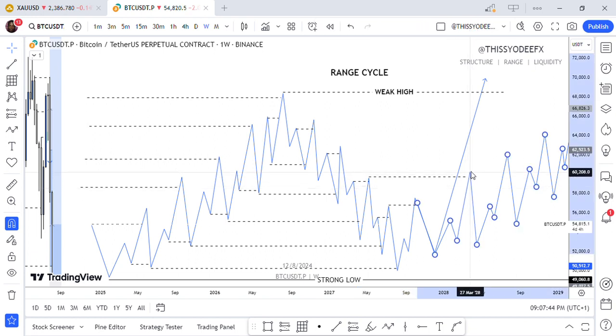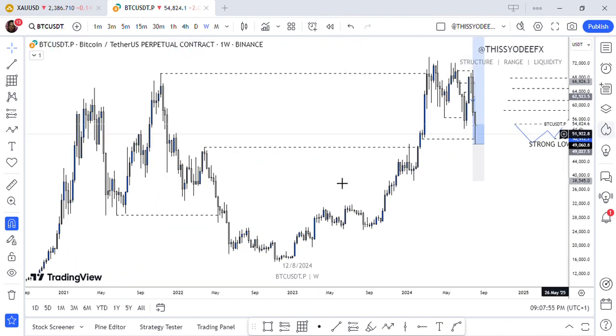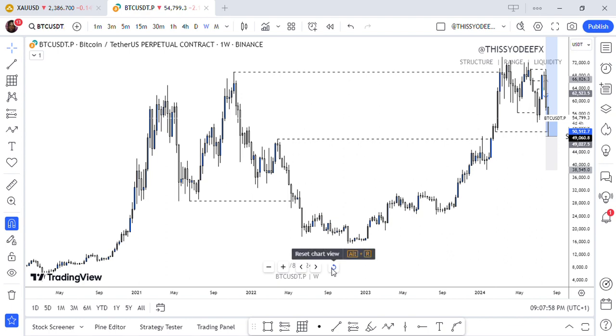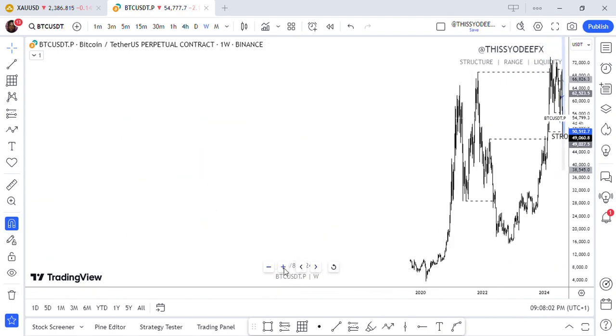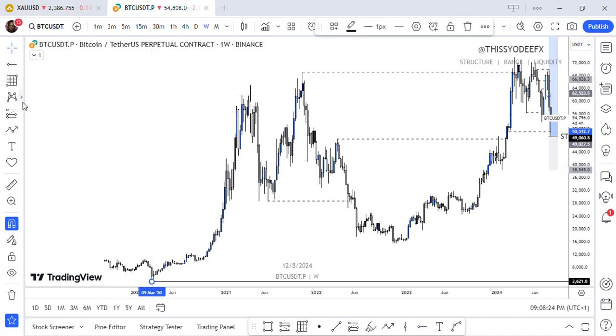Let me show you chart examples right now. Okay, let's start with the weekly time frame on BTC. Let me use BTC to explain. We can see the entire move of BTC. So now this was a strong low, the all-time low. This was the beginning of the chart. Although we have 2017, let's just ignore this side and assume that internal range was taken over here.